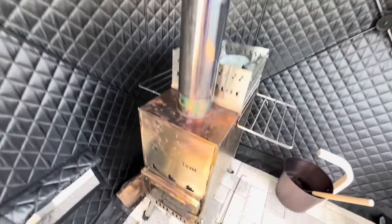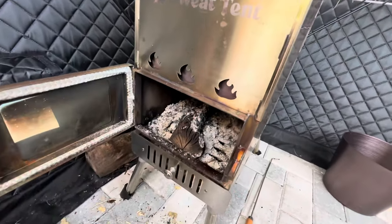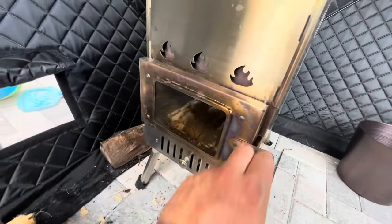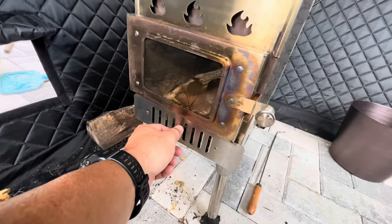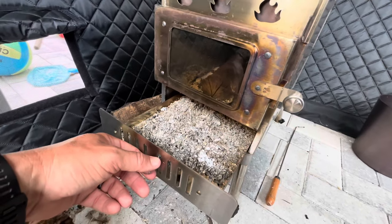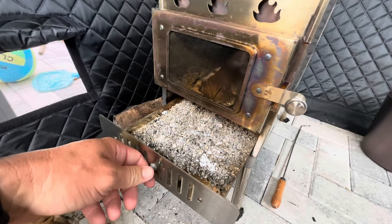As far as the chimney and the stove go, it's very easy to set up, tear down, and get lit. You open up the front, put your logs in, and you can put your fire starter in there as well. Underneath is where you vent out the circulation of air to control the fire itself. There's also a nice little ash catcher — I have chickens, so I like to use this ash in their dust baths, which is really convenient.